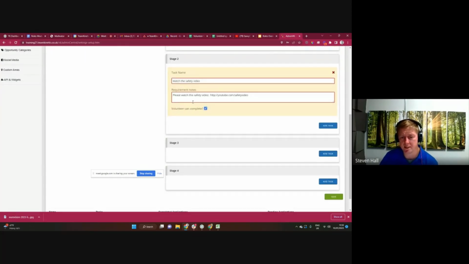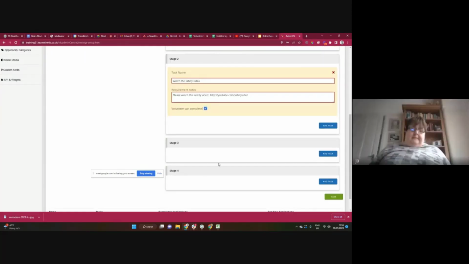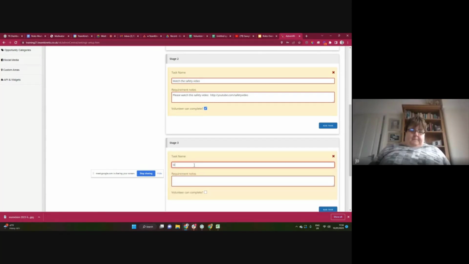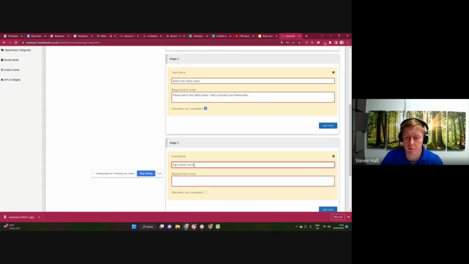So this would probably make sense to go into the next stage, wouldn't it? Because there's nothing to do with these 2 stages above. Sign waiver form. Please download this waiver form and sign it, then upload to your profile, something like that. Okay. Yeah. And the waiver form might be this waiver form. You can probably put a link here, link to waiver form. You know what I mean? Yep. And you have the link in there, whatever the link is to the waiver form. Like I say, always making it as easy as you possibly can. Yeah. You may upload the waiver, something like that.